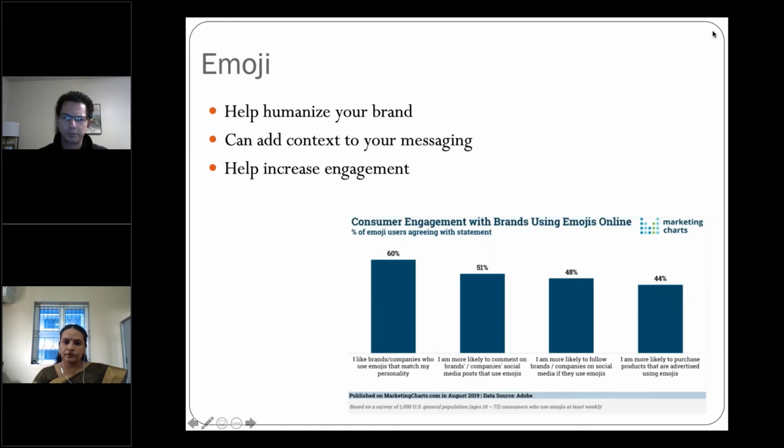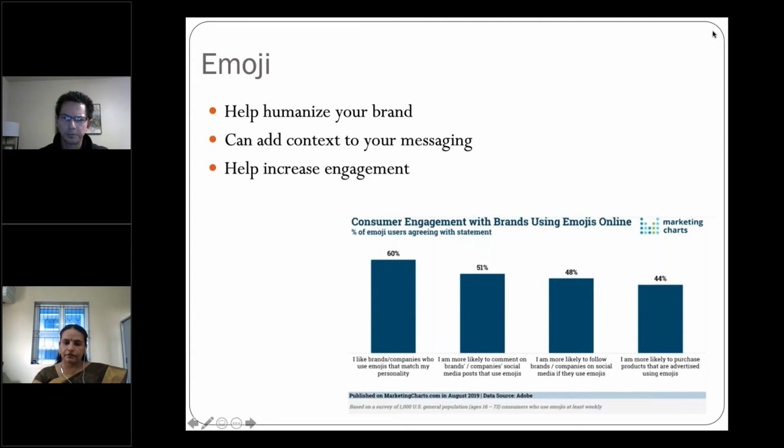And even think about platforms like Twitter. Twitter, you have somewhat limited characters, and you can use that emoji to add a little extra context, a little extra emotion when you can't use all of those extra words you might want to. And so again, it's just this idea of engagement, engagement, engagement.